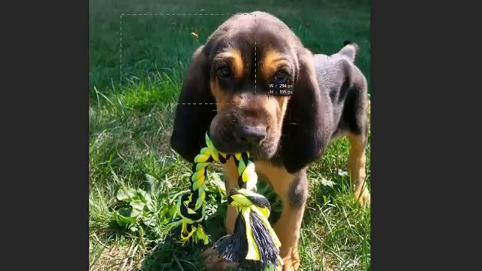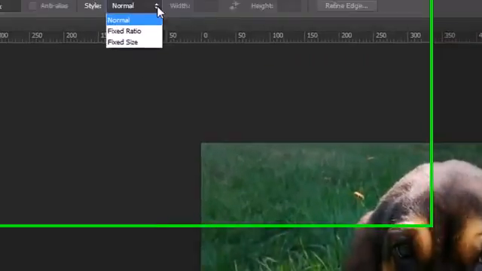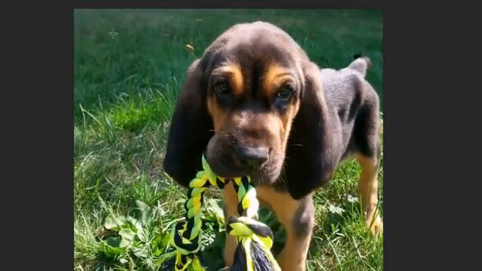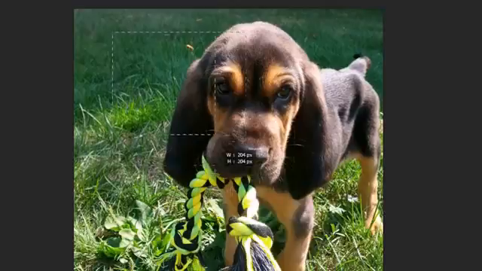Now, aside from having total freedom over your selection, you can give it certain rules to follow. So for style, if we put fixed ratio, of course, 1 to 1, a 1 to 1 rectangle is a square. So if you do that, you can't make anything but a square. Go ahead and try. I dare you to.